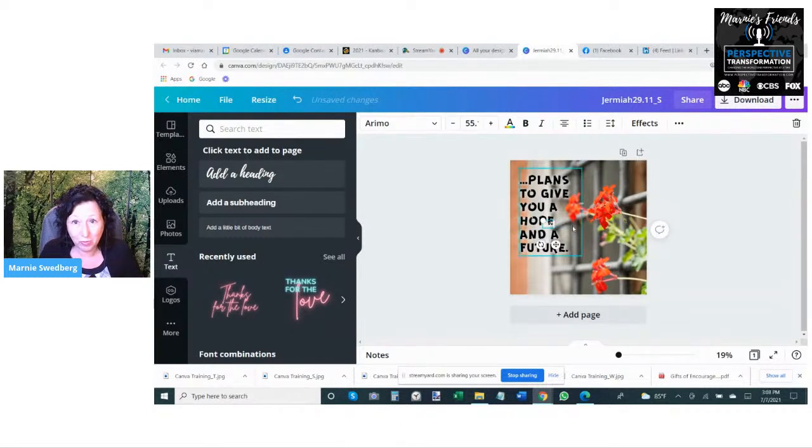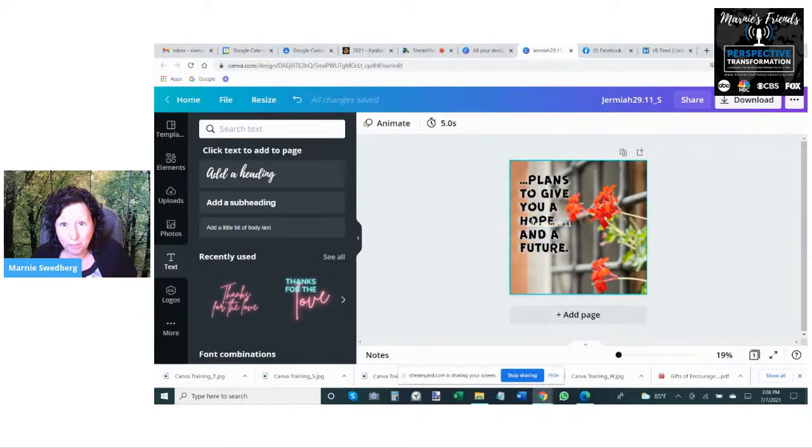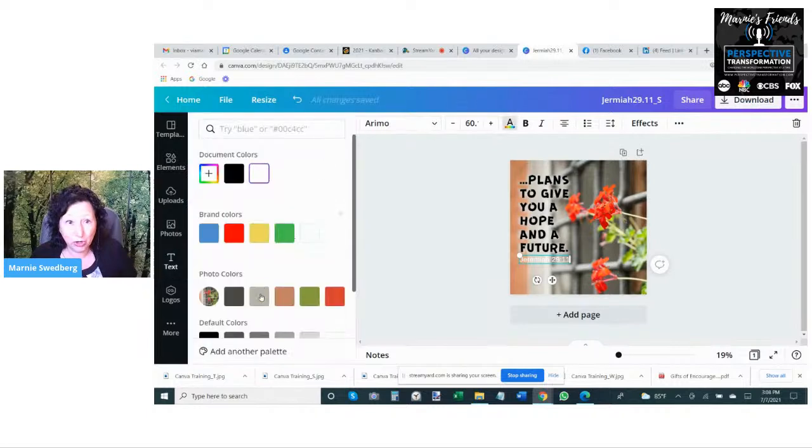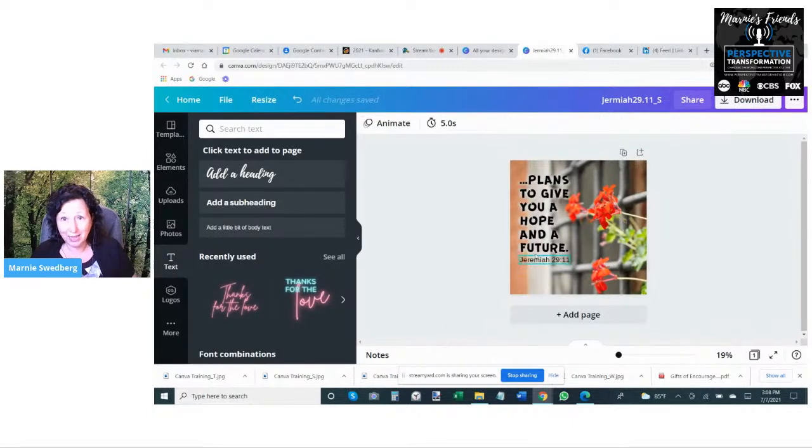Now with my text on my scripture, I usually use a much smaller text and a lighter weight text because it's not really what they're focusing on. It just also needs to be here. 29:11. And if I'm using NIV or something, I usually don't even worry about it on these. It's not like you're trying to be a Bible teacher right here. My goal is to turn thoughts toward Jesus. That's really my heart here, is to turn thoughts toward Jesus. So right now I'm looking for the right color for this, and I like that. I think that feels really about weighted right.